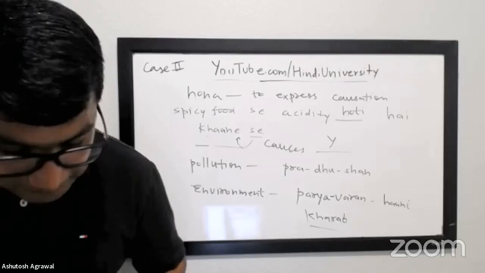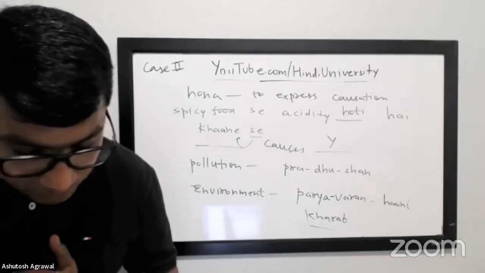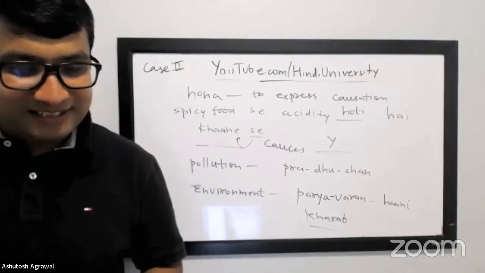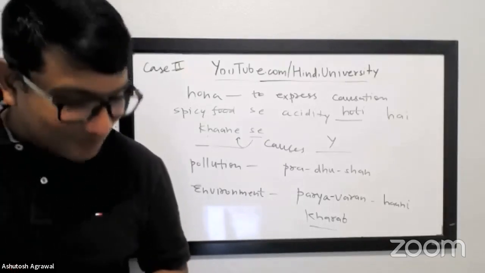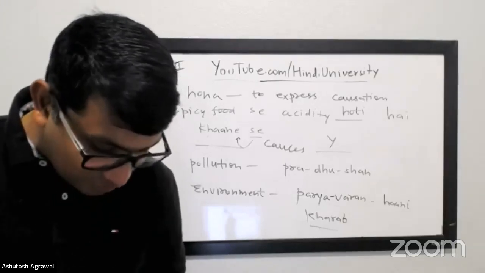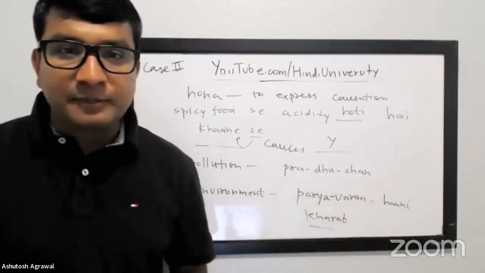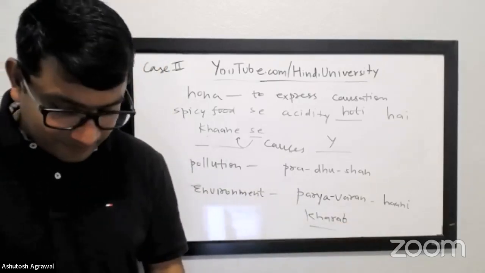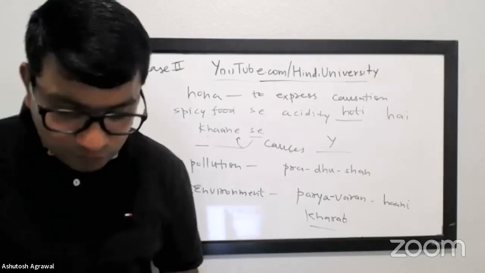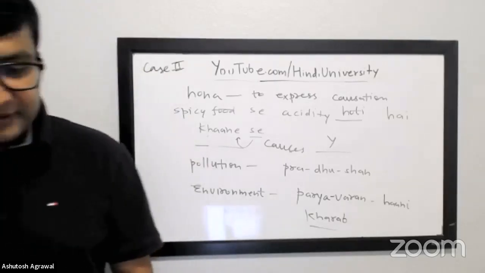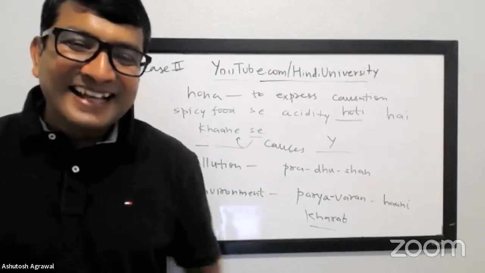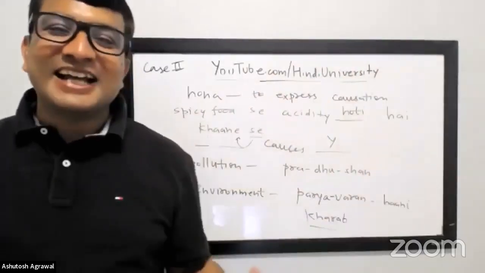Okay, excessive sun exposure causes sunburn. Let's see, Vidya ji. Oh, actually, I have a question. Go for it. Is it पर्यावरण की हानि होती है? Yes, so when you say Paryavaran Hani, it implies Paryavaran ki Hani. Acha. And what was the other sentence? Excessive sun exposure causes sunburn. Like too much of sun. Excessive sun exposure.